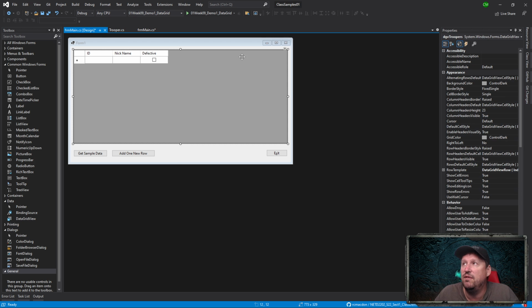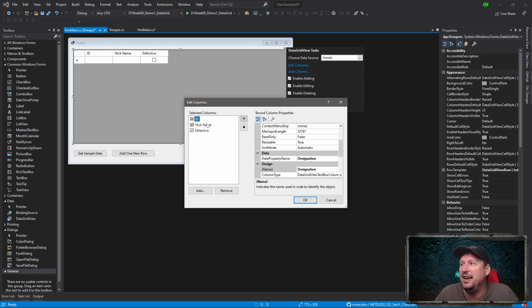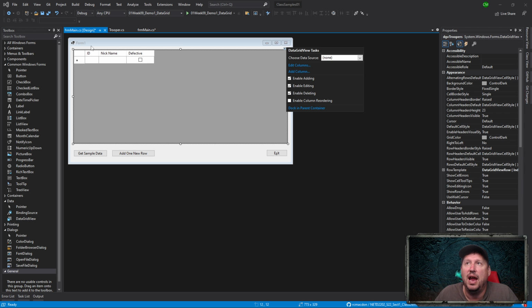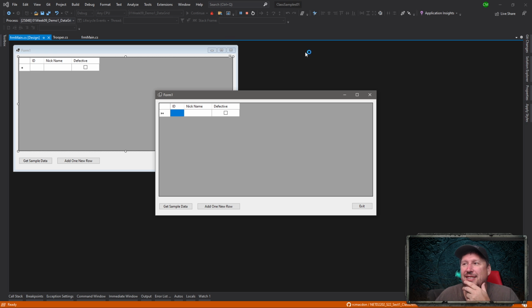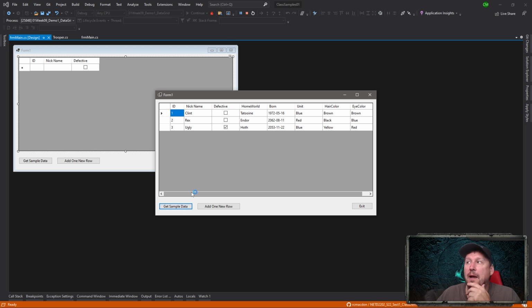You can even go in and set the column widths. So for instance, the ID column, I maybe only want this to be 50 wide, like so, okay? And you can see now it's a lot thinner because I don't need it to be that wide. And maybe I can stop the horizontal scrolling. So you can see there it is, get the sample data, and it populates.